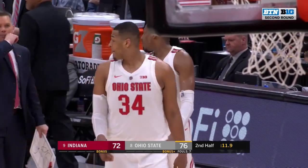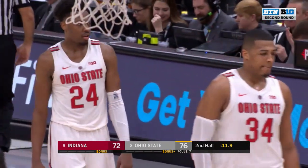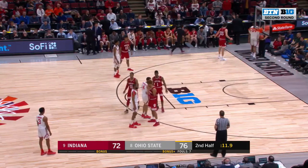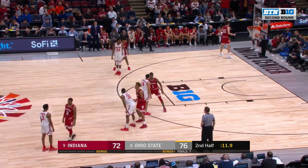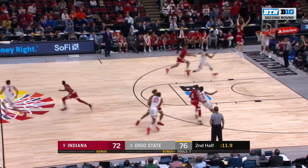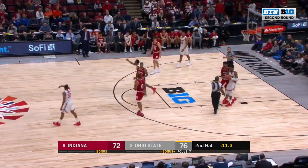So they put 11-9 on it. You missed it by a tenth of a second, Sean. Again, always by a tenth. So there'd be no math, Brian. 4-point lead. Ohio State now buried in the corner. Caleb Wesson, their tallest player, will put it in. Cannot run the floor. Gets it to his brother, and there's a quick foul.